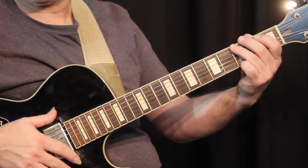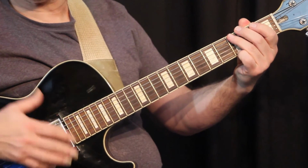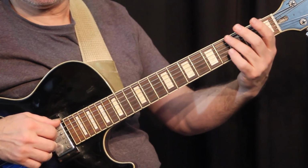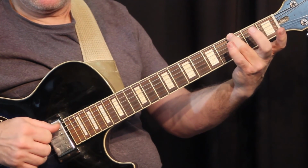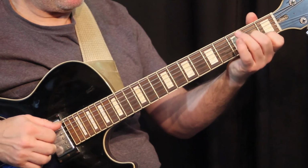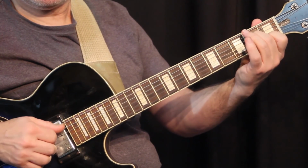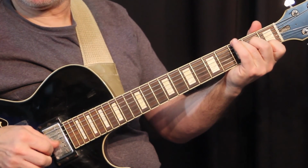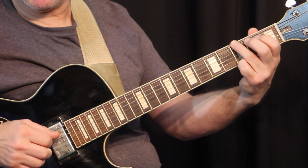I throw this in because, as I said in the introduction, I'm not committed to playing every note completely identical, and I kind of leave a little room for my own small scale interpretation, but nevertheless the voicings are very similar. So I play the G with my 3rd finger, 6th string, 3rd fret, playing the open 4th, 3rd, and 2nd strings give you a G triad, and if you just add the E and C while maintaining the G, you get a C triad, which you continue to play against the G. And if, like I did, you want to play the G on top, it's the same thing.